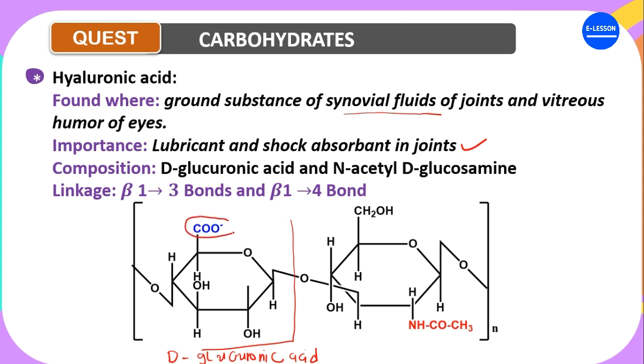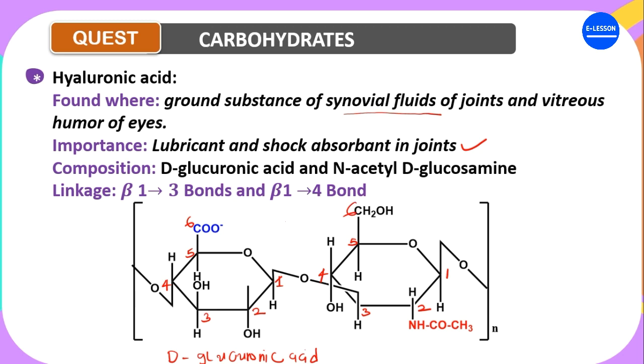Now, what can you see here? You see COO minus. This group is telling you that this is an acid like COOH, but it is what? The charged form of it. So you have it as COO minus. So this is the structure of glucuronic what? Acid. Now, our numbering again. This is number 1, number 2, number 3, number 4, number 5, and number 6. Same thing here: number 1, number 2, number 3, number 4, number 5, and number 6.